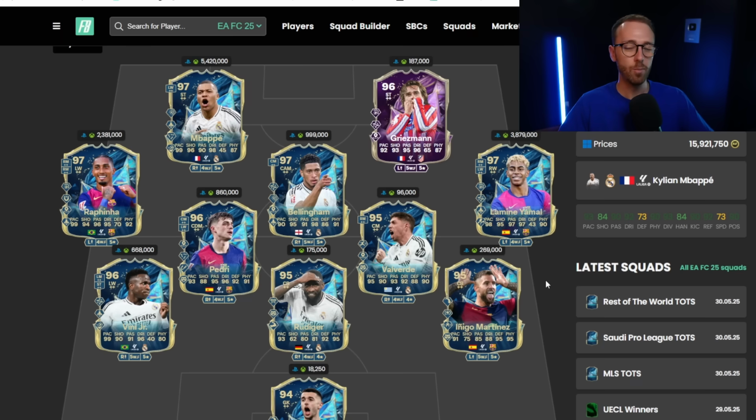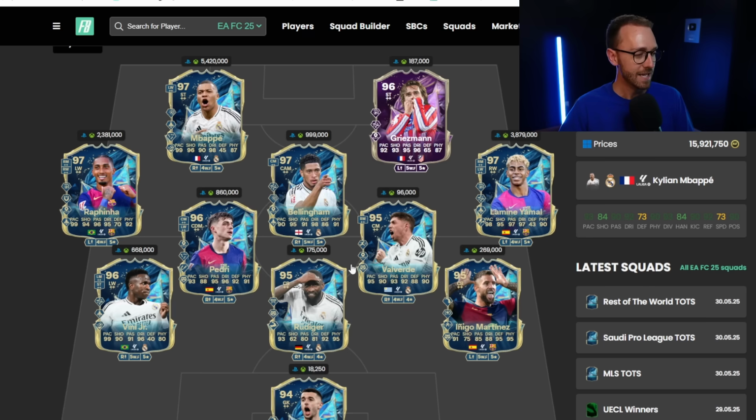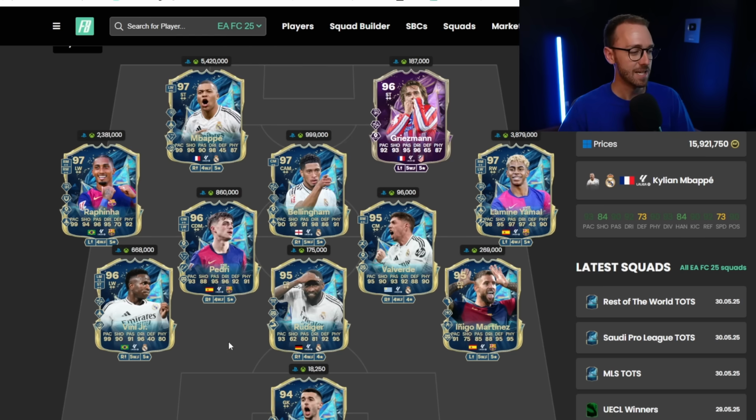Lamine Yamal was 4.5 million coins on Friday. He's 3.8. Rafinha was 2.8. He's 2.3. Mbappe is 5.4 mil. Even some of the middle tier cards. Vinny was over 700. He's now 660. Pedri was a mil. He's 860. Jude Bellingham was 1.1. He's down 100K.